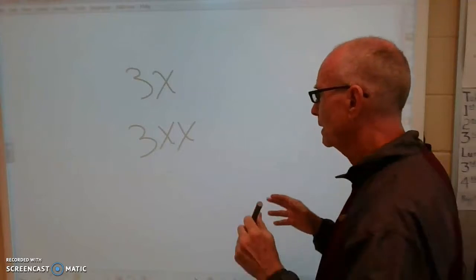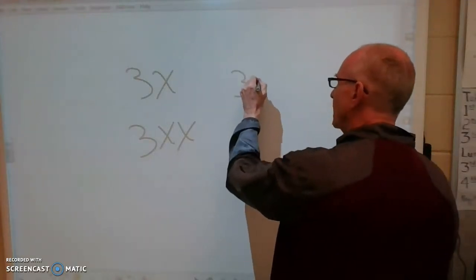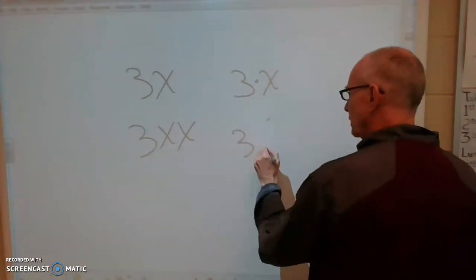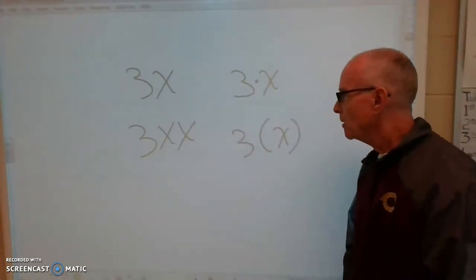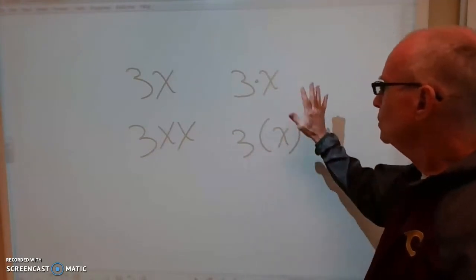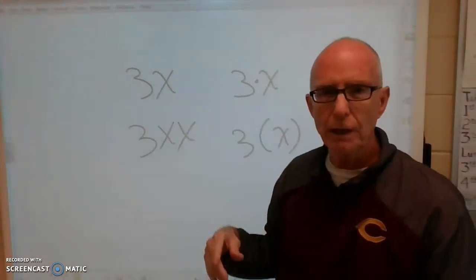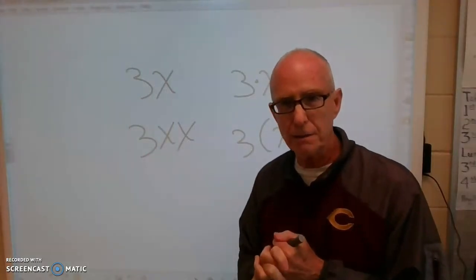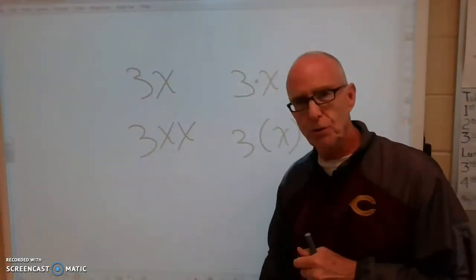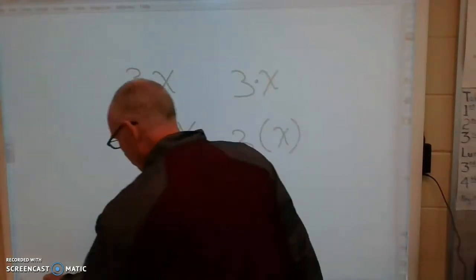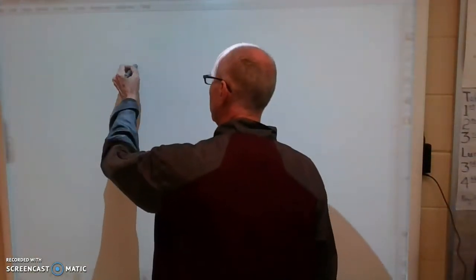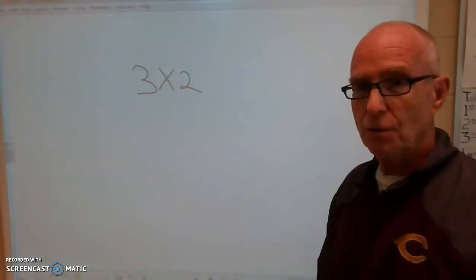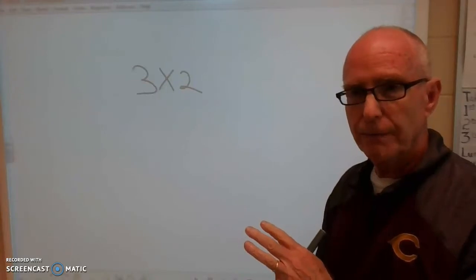There's another way we can do it, and that's 3 times x. We can put a dot there. That means 3 times x. We can use parentheses, 3(x), okay? And most of these, you don't need any of this when you're just involved with a variable and a constant. Where it becomes confusing is when you're doing numbers. If you're doing 3 × 2, is that 3 times 2 or is that 3 times x times 2? You really don't know.